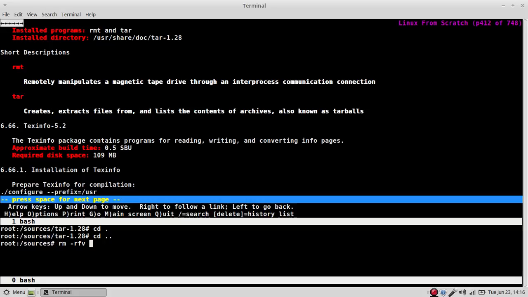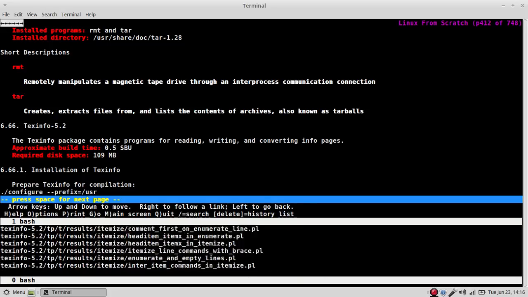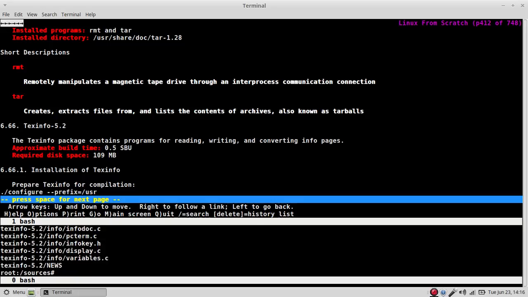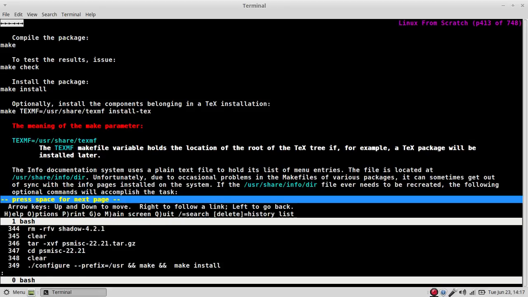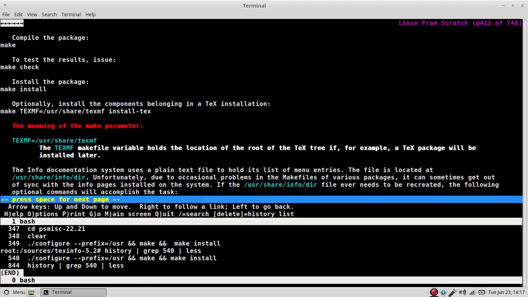Let's see, move tar. tar xvf texinfo. History. Should have a less now. Good. History, grep 540, less. Okay.